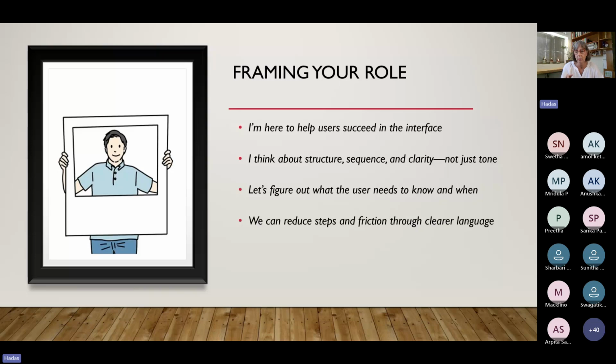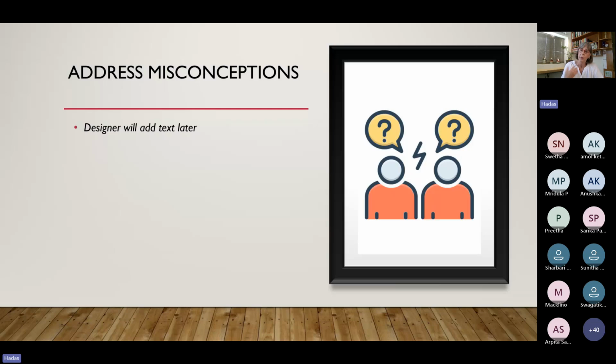Remember that you might not only be the sole UX writer in the company, you might be the first one. So people simply, it's not nastiness or lack of interest. They simply don't have a clue as to what you do and what your discipline is. On top of that, there's a need to address misconceptions. For instance, explain how language shapes the layout. Suggest quick collaboration to avoid rework later. And reframe as improving usability, not style.